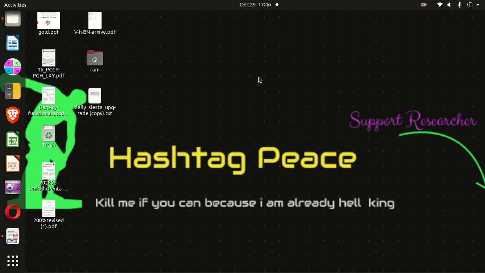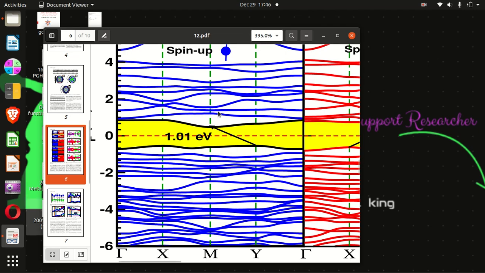And today I'm going to make a video on how to fill a color in the band gap using Xmgrace, this type of band graph, and how to fill a color if your material is semiconductor in nature or insulator and you see this type of band gap. And if you want to make your band graph more impressive, or represent it in a more impressive way, you can follow my instructions, and this is so simple.